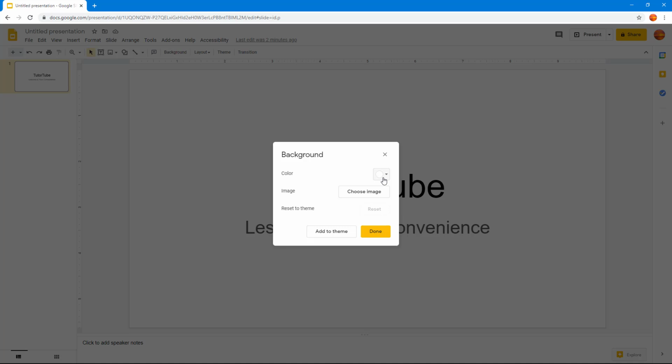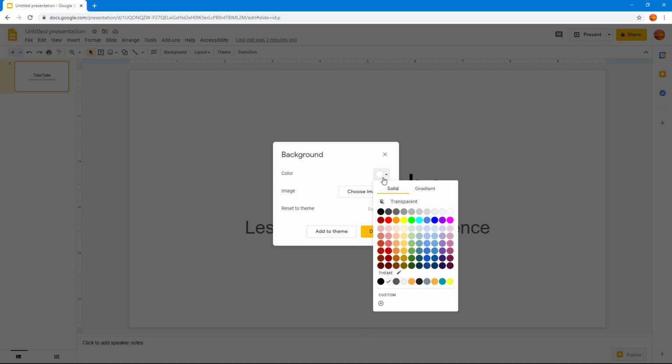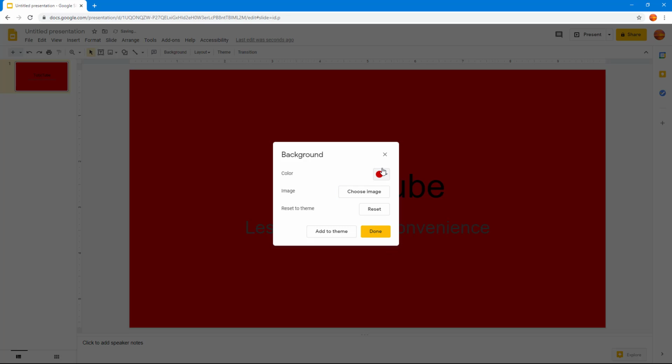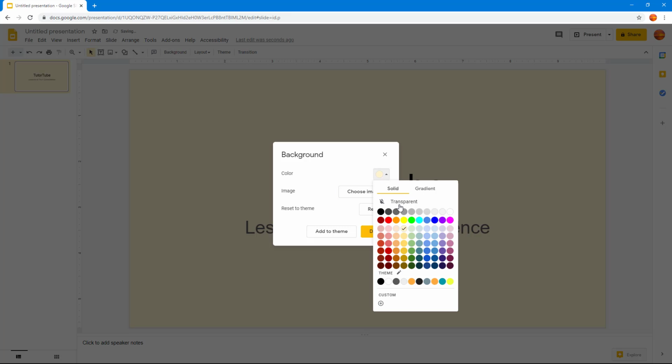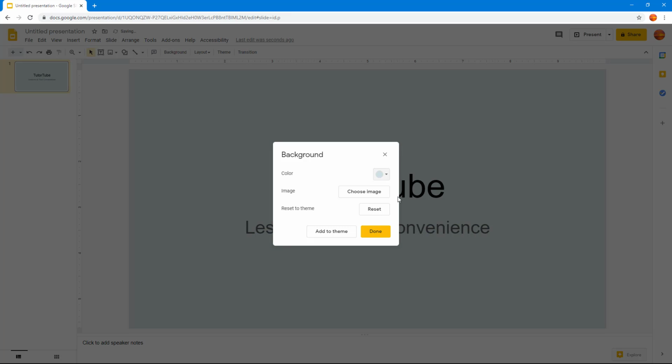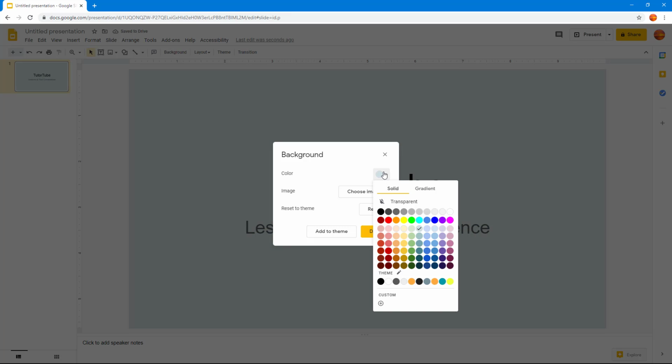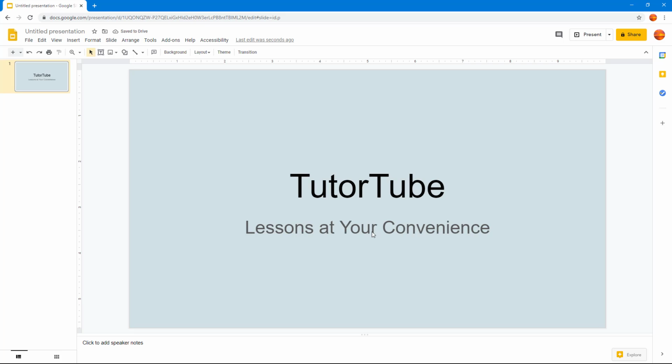So you can go over here and choose a solid color. Once you click on it, right now by default it's transparent. So you can completely make it transparent, or you can add in white or something like that. But I'm just going to choose, let's say, red, and you can see that it replaces the background, but that looks ugly. So I'm just going to choose something like yellow or light blue, as you can see right here. So that's one way to work with the background. Press done, and there you go, you got a solid color background.